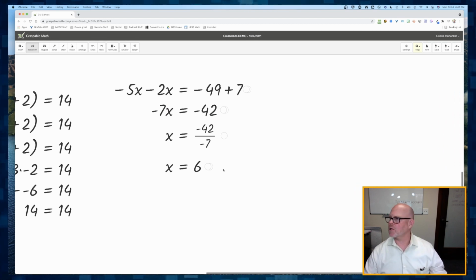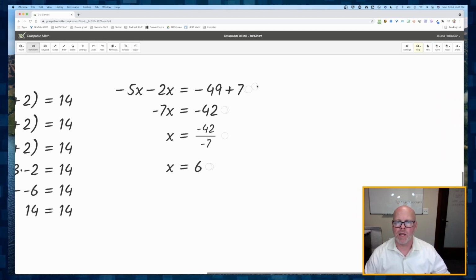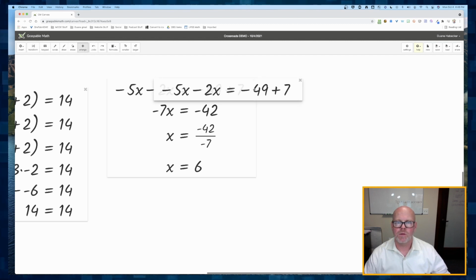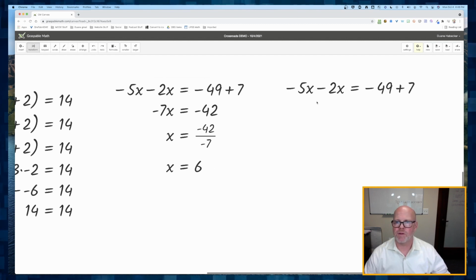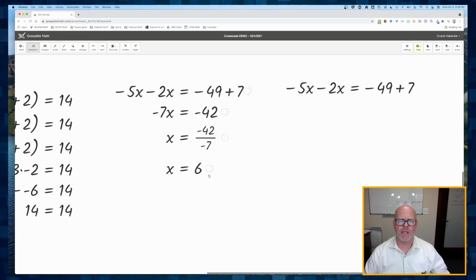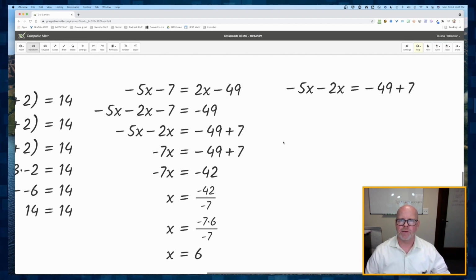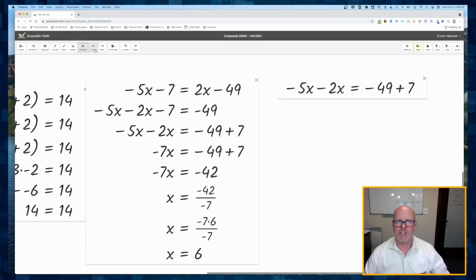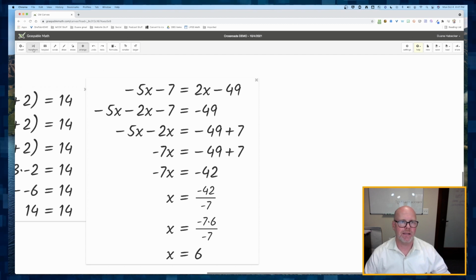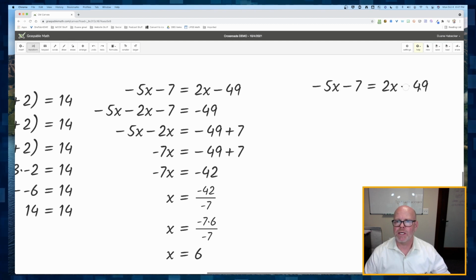How do I check my work? No problem at all. Remember, all I have to do is grab that circle on the very original equation, put it right here, use my arrange key to get everything back to where I want it. Oh, that's not what I wanted. That's not the original equation. Look at that. So I'm going to grab the arrange button, and I'm going to X out what I brought over by accident. Click on the transform again. This time I'm going to get the original equation. There it is, right there. See, that's the original equation.